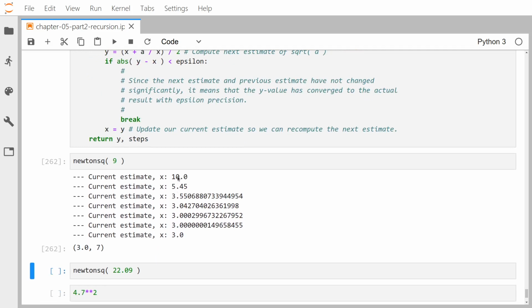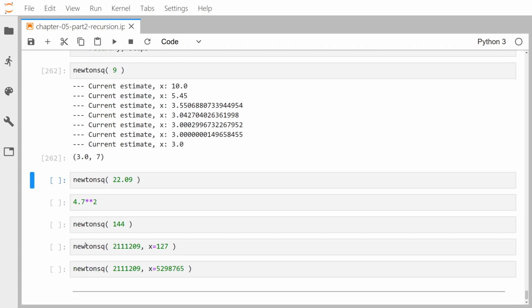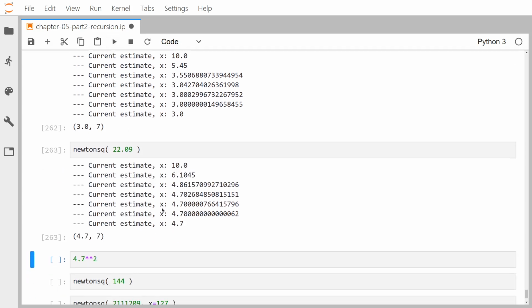So you can tell the current estimate starts at 10. Then I go down all the way, and then I just come really close to the 3. So in 7 steps, I return 3. I want to compute the square root of 22.09, because actually that's 4.7. And I just take 7 steps there as well.